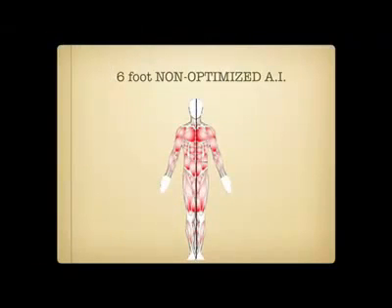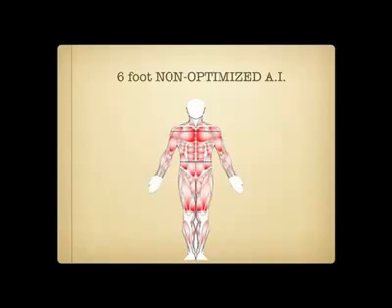So let's take a 6-foot tall man again, but non-optimized. You see here, with his height, he should be wider both in the waist and his shoulders. So when we fix it, you see now the man becomes a lot more pleasing. He's broader and he's the ideal shape for 6 feet. And this is what we want to accomplish with the Adonis index. We want to base it off of the measurements of your height to get the exact numbers for your body.